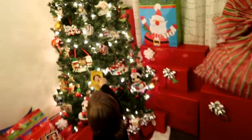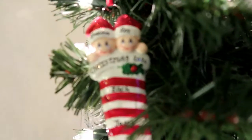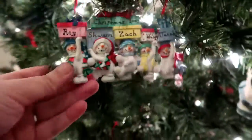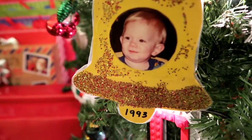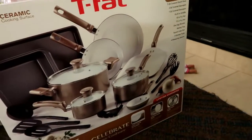They may be in a hotel but they still have a Christmas tree, and every year they get these ornaments with all of our names on them. This year's ornament is a little stocking with all of our names on it — so cute! We had to add a couple more names this year because now we have Harper and Nicholas. We have them all over the place, and there's also a little baby ornament for Zachariah.